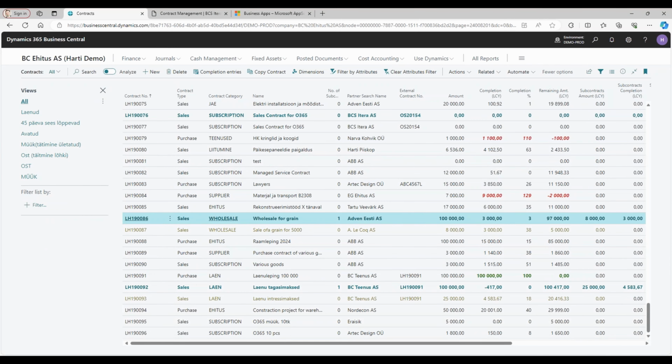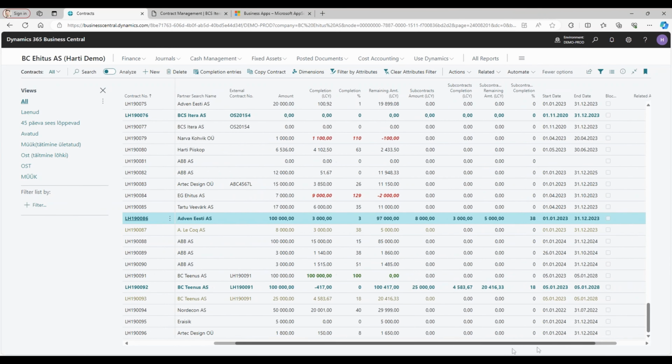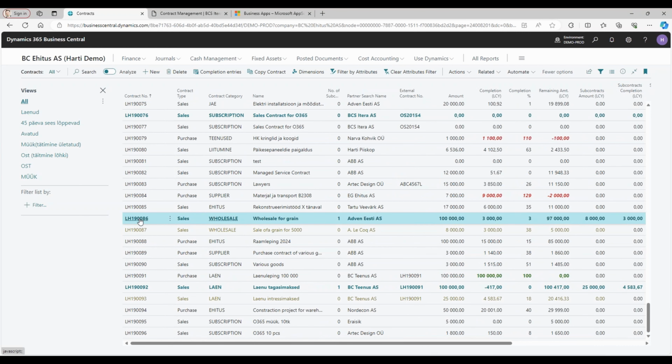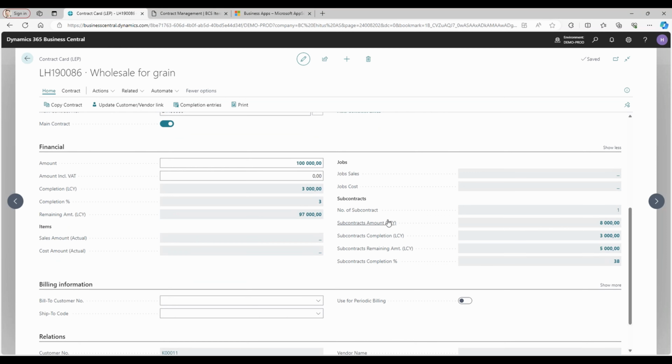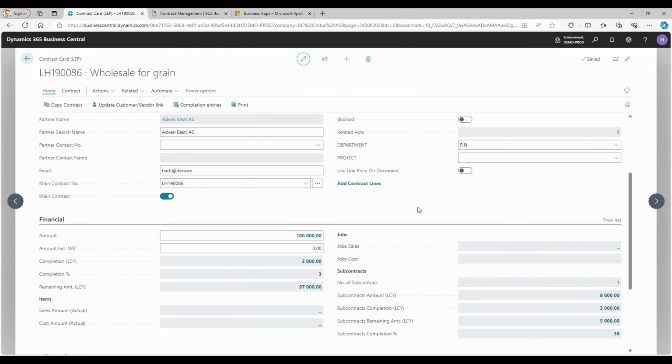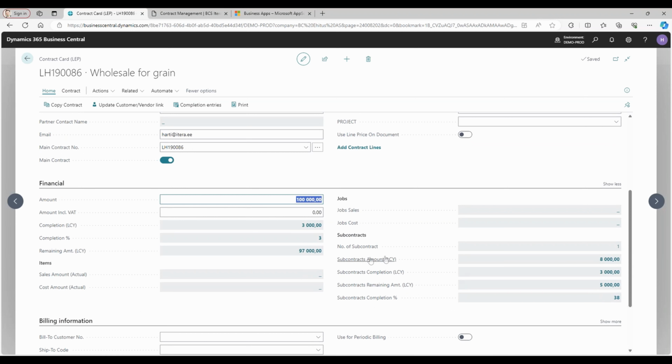So we have this wholesale of grain. So for this framework contract, the main differences are the comparison of subcontracts. So we have this framework contract amount, and then we can see what's the subcontracts amount total and what's the subcontracts completion and subcontracts remaining amount.